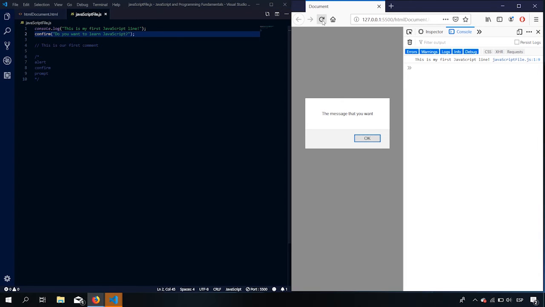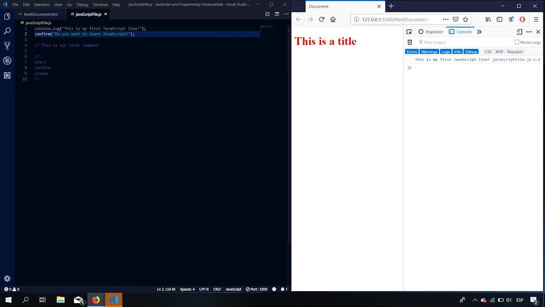Let's refresh this page. And here we are. This is a different kind of pop-up. It's similar to the alert pop-up, but now we have two options, OK or cancel. And that's the only difference between alert and confirm. We can also provide a specific behavior when the user presses one option or the other.